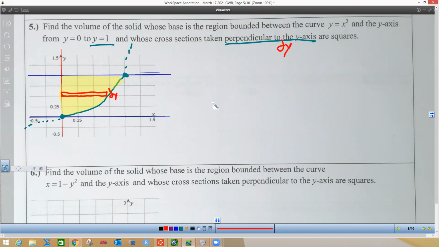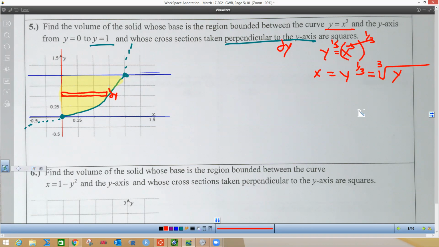What does that tell me about every single function on this problem when I'm going to get this volume? Anybody tell me? Everything's going to be in y. So you see this thing right here? I have to solve this thing for x. So I'm going to take x cubed equals y. And how do you get rid of a cube? Raise it to the 1/3 power, and you're going to raise this to the 1/3 power. So x, because these cancel out, they reduce to 1, equals y to the 1/3 power, or if you want, you can change it into a radical and put the cube root of y. Either one of those is fine, but it's got to be in terms of y.